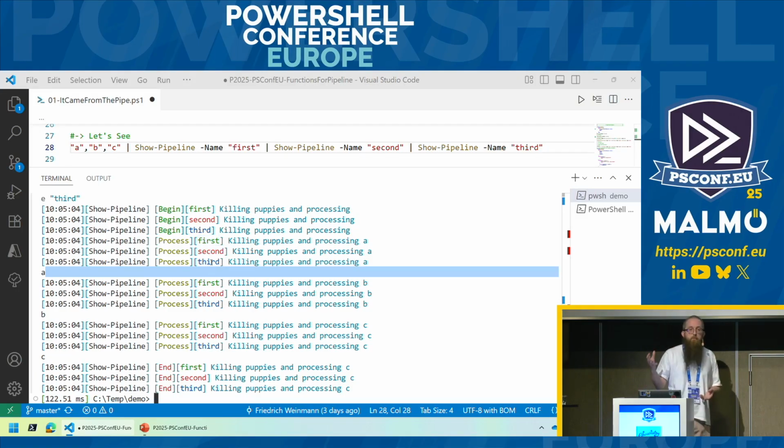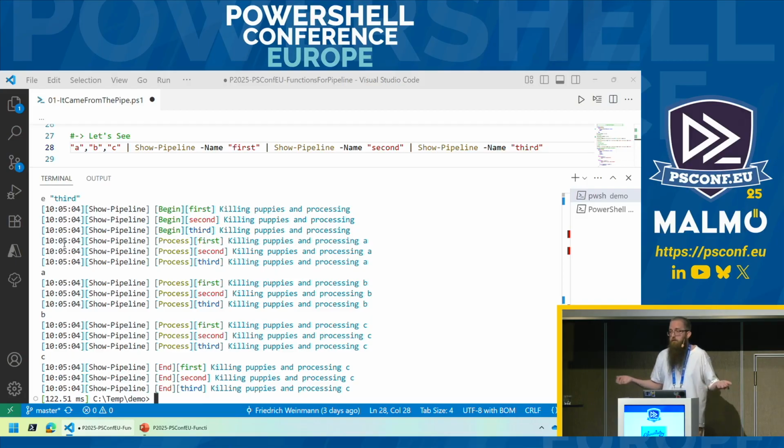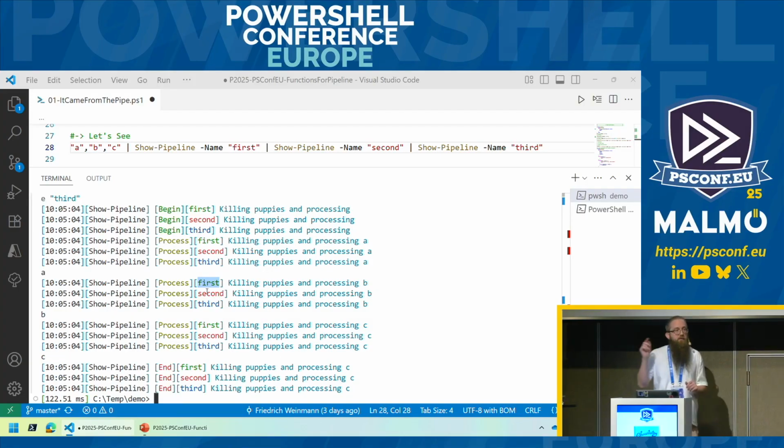Command 3 produces output. We didn't tell PowerShell what to do with that output. So what does PowerShell do? It sends it to out default, which is an automatic command. And out default will usually just print it on screen because, well, that's what we would expect when we run a command and don't store it anywhere. Then we are done with processing A. So we now go back and process the second object from the first command, for the first command, the second command, the third command.